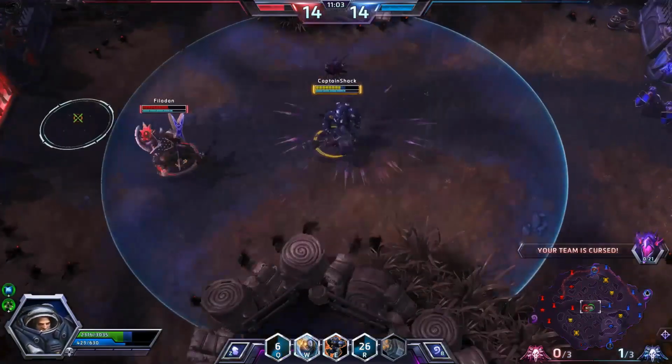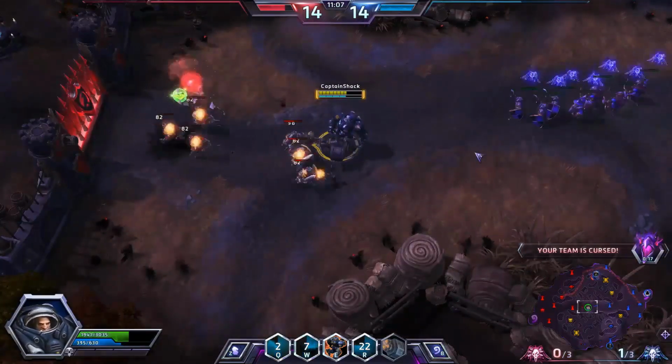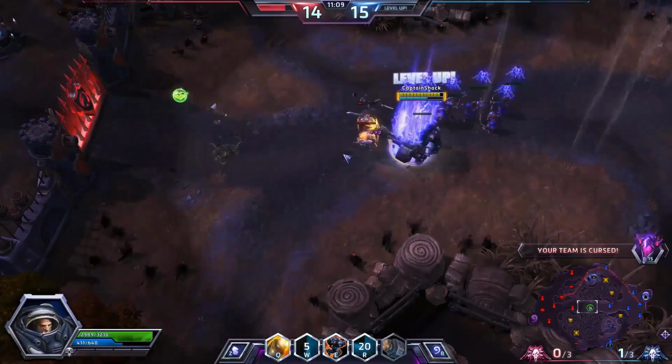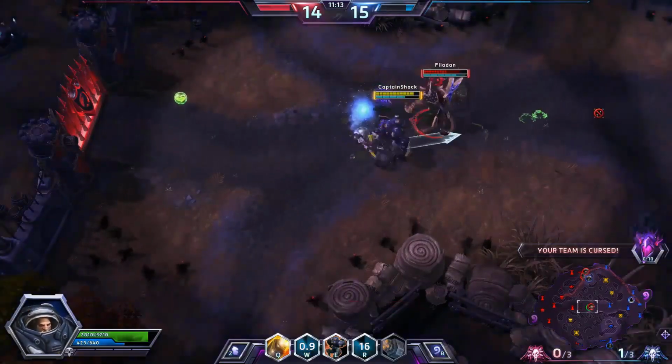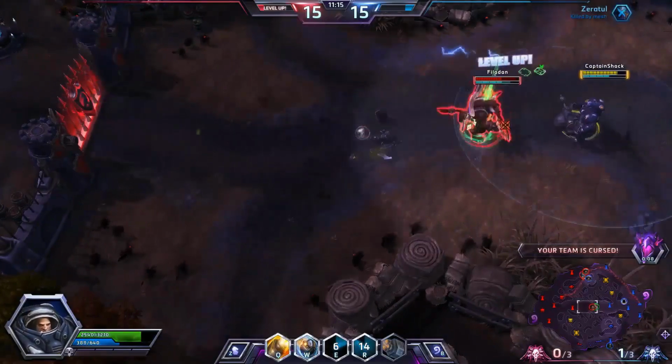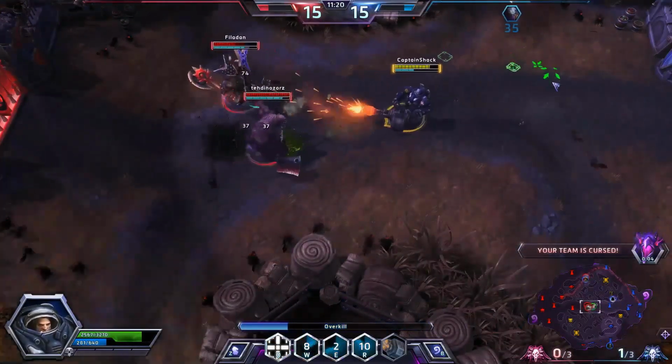Now I got a little help. Push him back. Get out of my house. Shut up. My house. Hope you got a plan. Yeah, the team isn't too fantastic right now. Where are you going? Come back here.